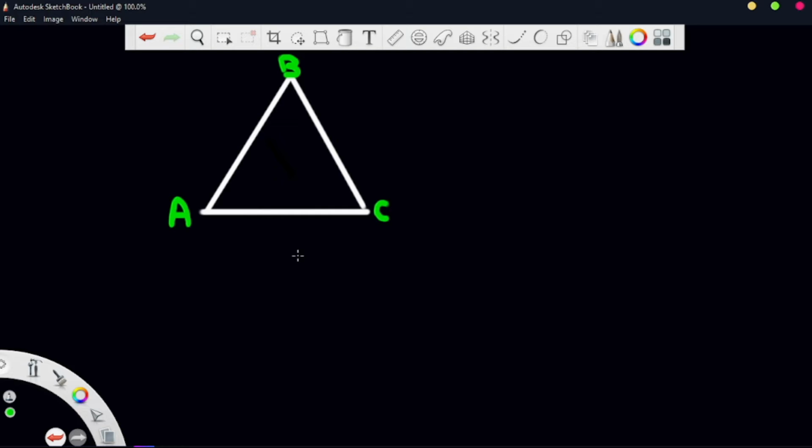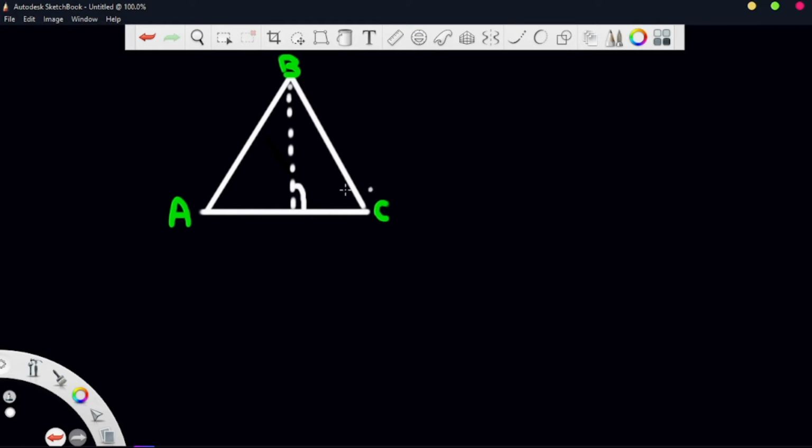I'm sure we can quote the sine rule, but this is just a memory aid to how they come up with it. What you have to know is that you have to make it in the form of a right angle triangle. For you to do that, we just put dotted lines going to the bottom. And once we do that, we know that here we'll have a 90-degree angle.